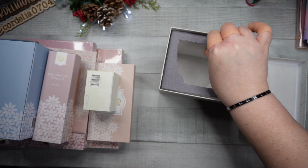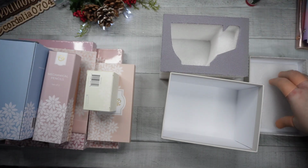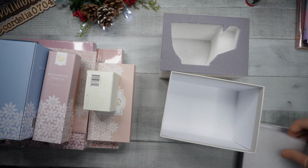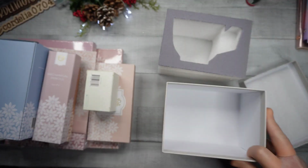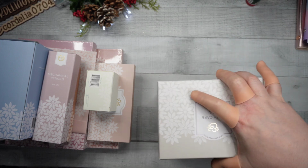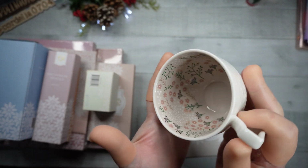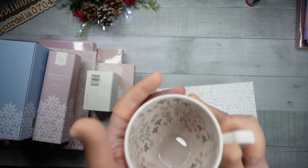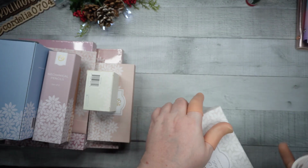The foam does come out of the box, so you could reuse the box for something else. The foam in the top is held in with a glue dot, so you just have to yank that off, and then you have this nice size box you could store things in. But yeah, that's really pretty. I don't know, this might have to go behind glass where I can't damage it.